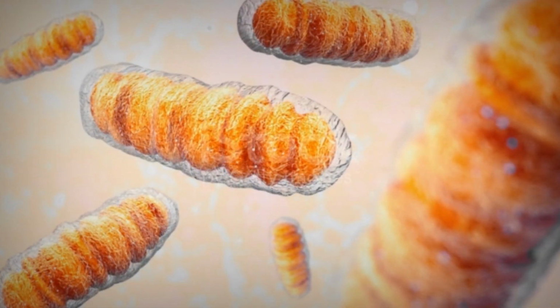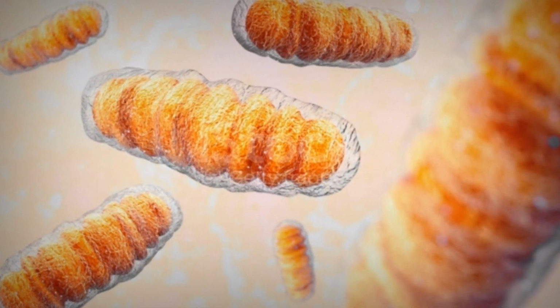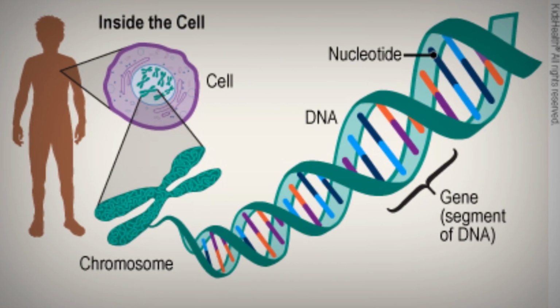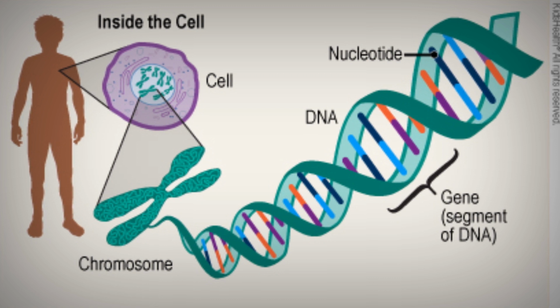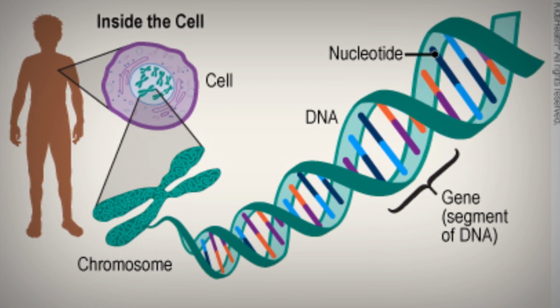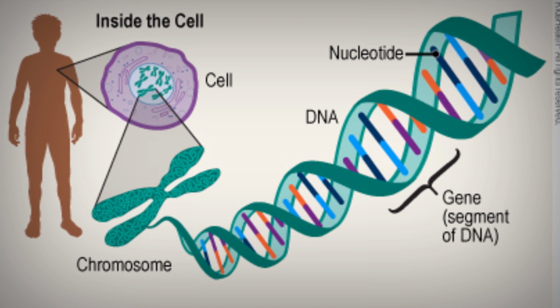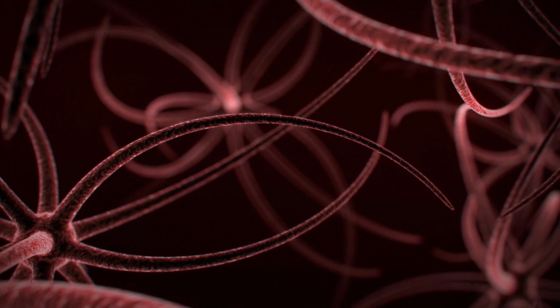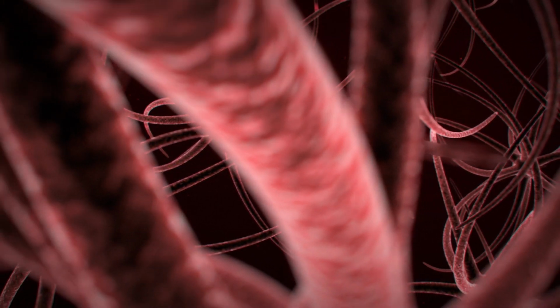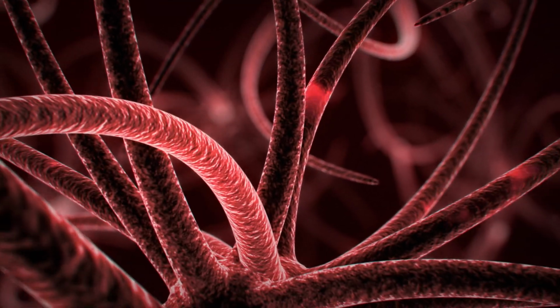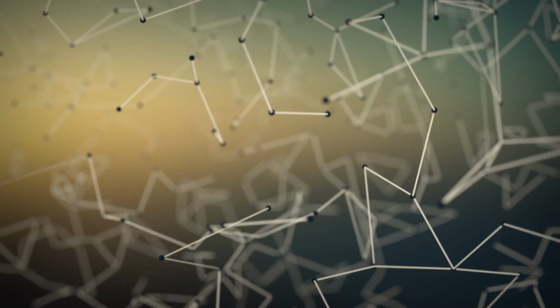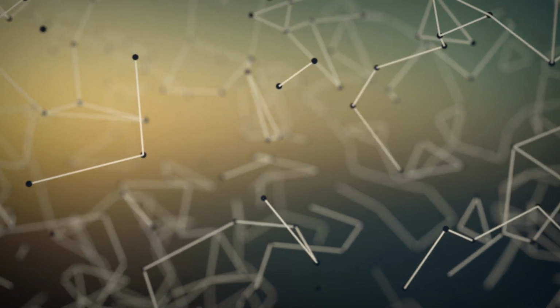Within the sequence of these nitrogenous bases lies the genetic information encoded in DNA. Genes are specific segments of DNA that contain instructions for building proteins, the key players in determining the structure and function of living organisms. Proteins are responsible for countless functions in our bodies, such as enzymes catalyzing chemical reactions, antibodies defending against diseases, and structural components like collagen.